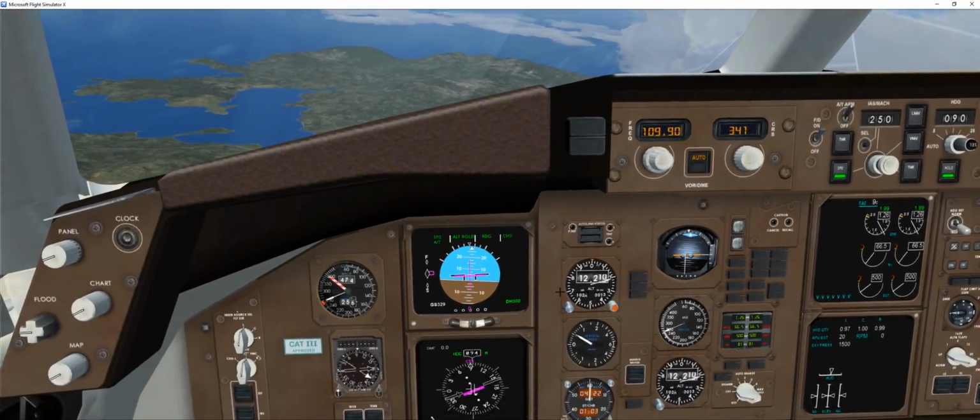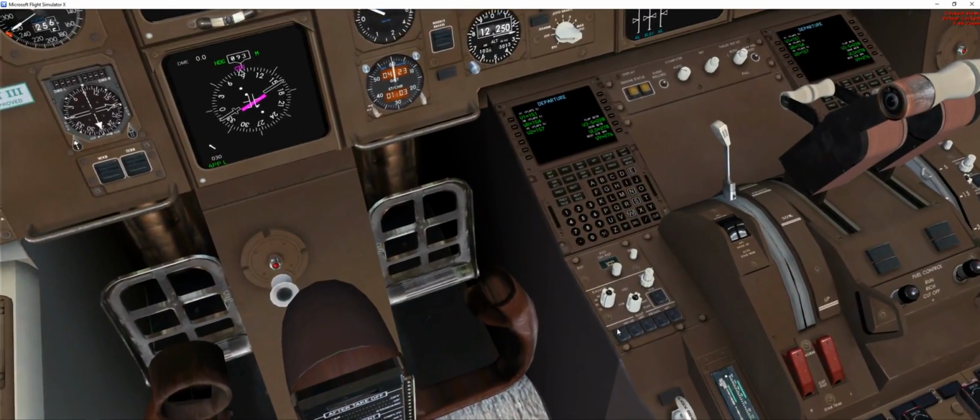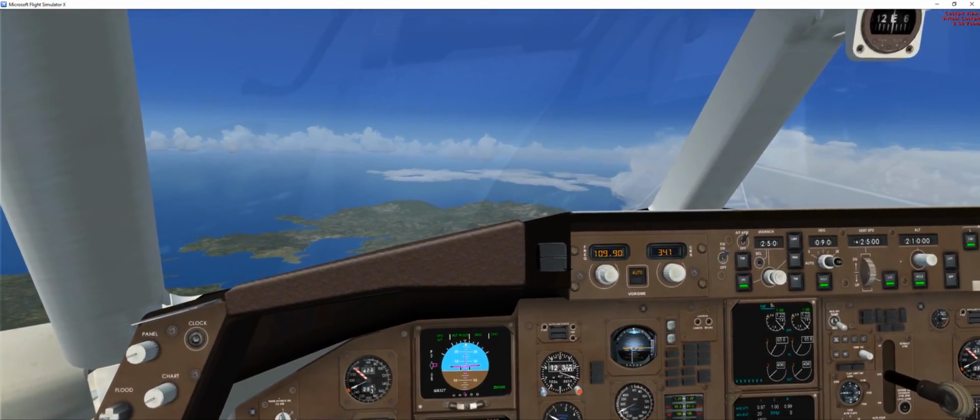Melbourne Center, Bombardier, Victor Hotel Zulu, Alpha Zulu is climbing through 200 for 9,000. Bombardier, Victor Hotel Zulu, Alpha Zulu, Melbourne Center, Roger, altimeter 3012.